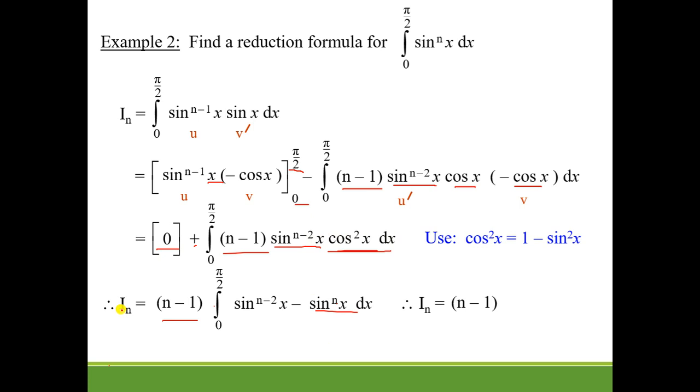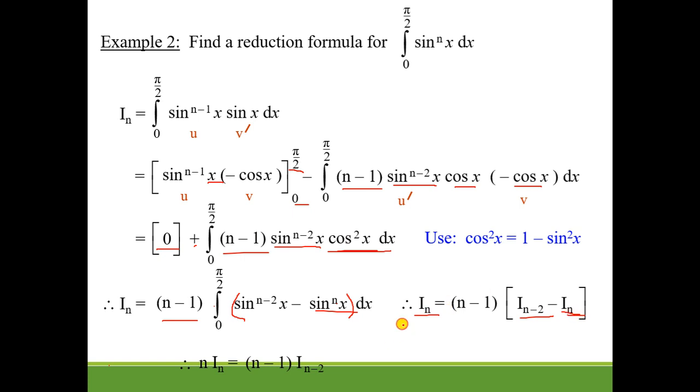So this I_n is equal to n minus 1, and what is this? See, if we separate this integration, we will take the bracket here, now separate the integration. The power of sine is n minus 2, so what do we call it? I_{n-2}. This minus sign as it is, and the power of sine is n, so we will call it as I_n. Now see, what you want is I_n equal to, but there is also one I_n, so you have to collect the terms here.